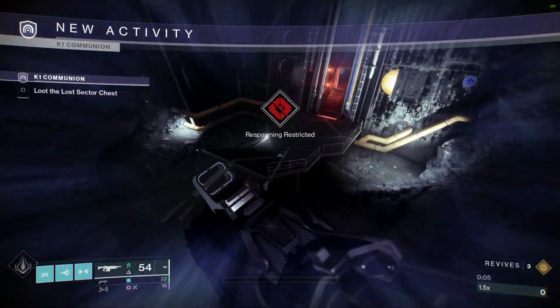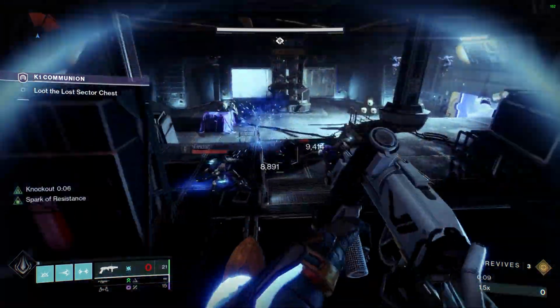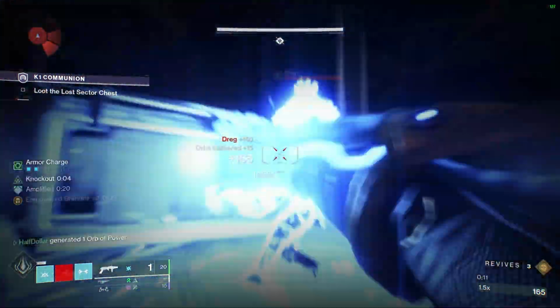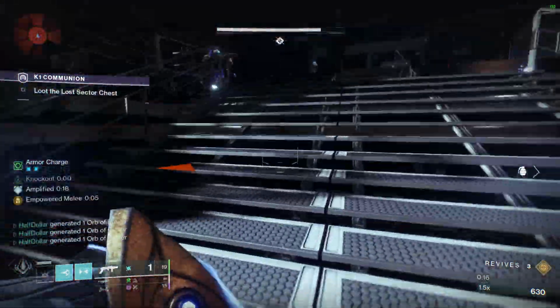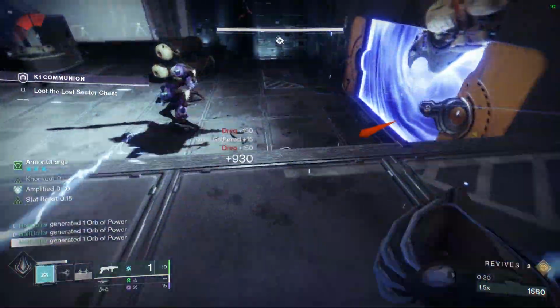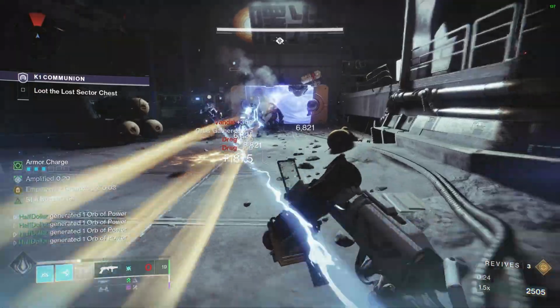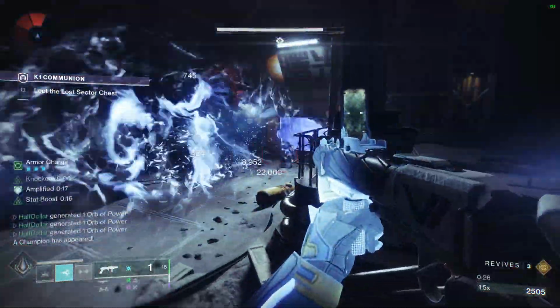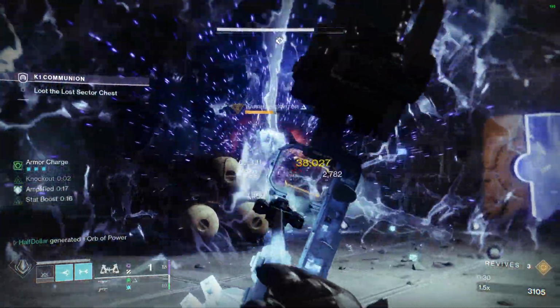Alright, moving on to the Lost Sector, there's going to be 1 barrier in this first room. It will spawn once we kill everything in the room. Thanks to the combination of our mod setup, as well as Demolitionist on our grenade launcher, every one of these orbs that we're creating translates into grenade energy, so we should have our grenade up quite often.